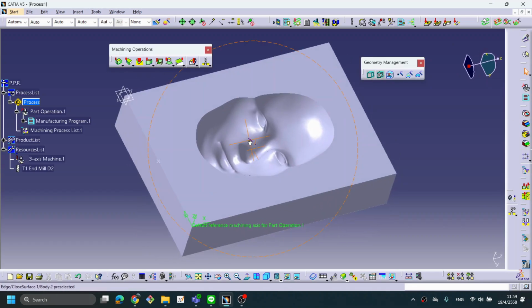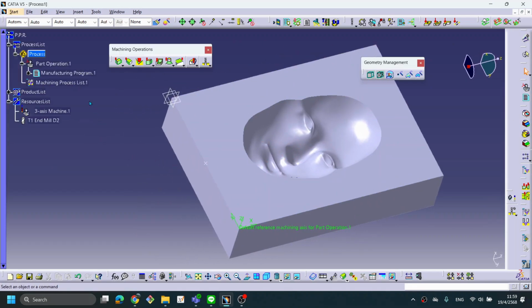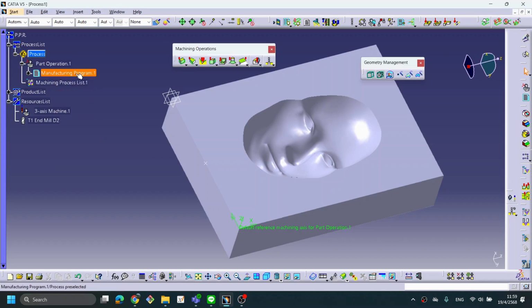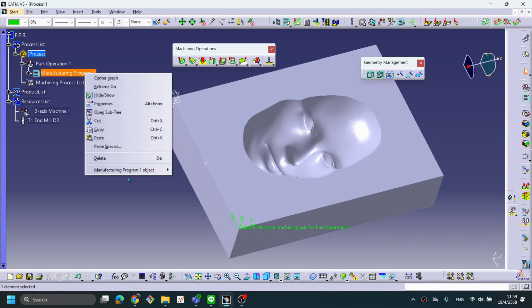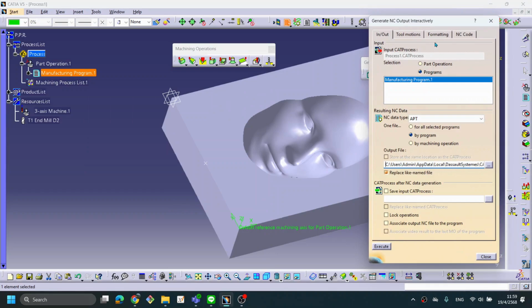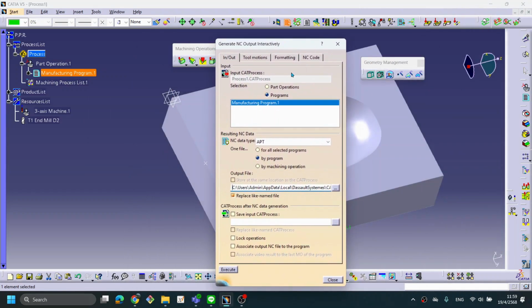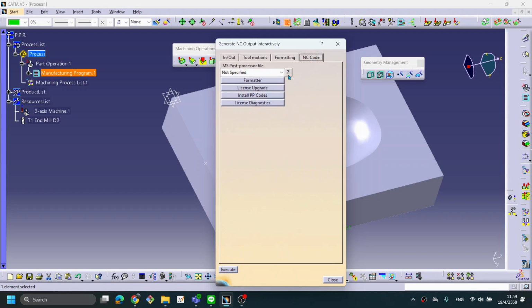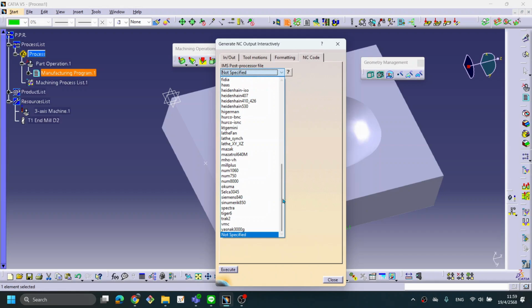Okay, now I go on to generate the G code. Work in the Manufacturing program. Go down to the last line and focus on Generate NC Code Interactively. Click here. This is a dialog box. You need to define the processor by the last tab. Click on the last tab, click down and define the FANUC 11M.